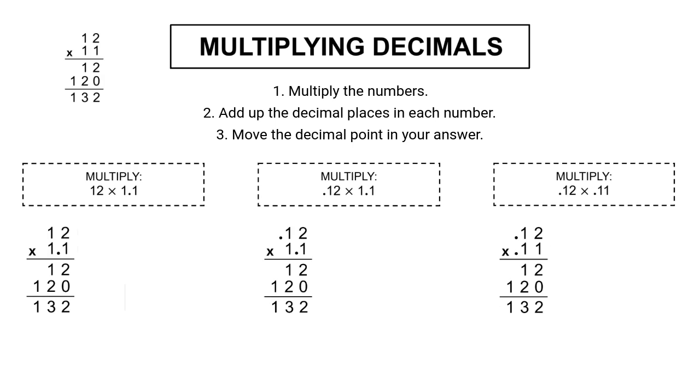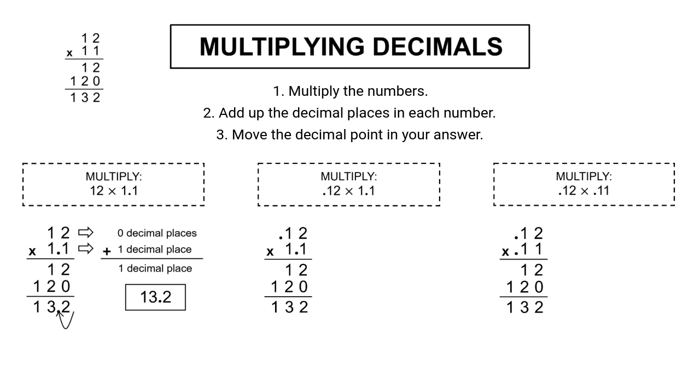So let's look at 3 other examples. Once again, you see how they're all multiplied out the same way, and we don't care how the decimal points are lined up. And obviously, it's just 12 times 11, which is 132. Now let's worry about the decimal points. For the first problem, it's got 0 decimal places for the first number. It's got 1 decimal place to the right for the second number. So we move a total of 1 decimal place. And the final answer is 13.2. Looking at the second problem, it's got 2 decimal places to the right.